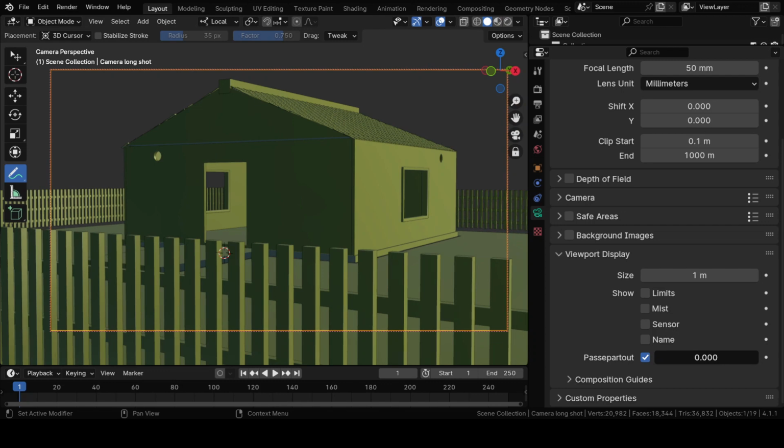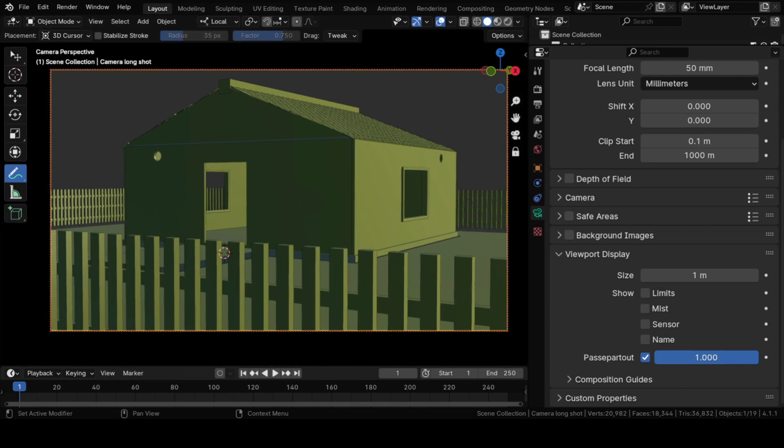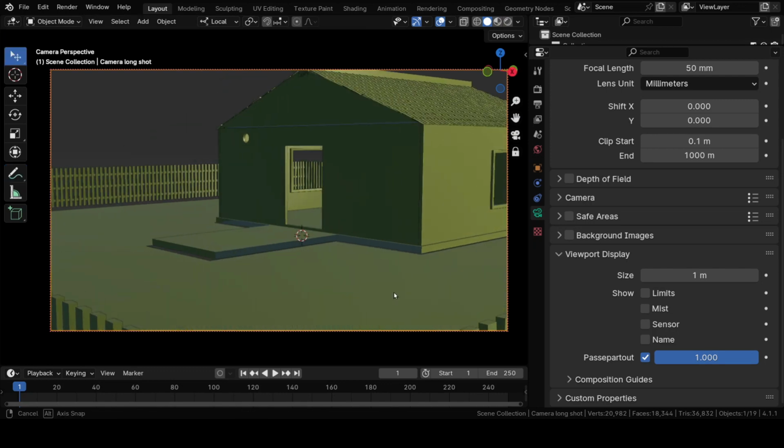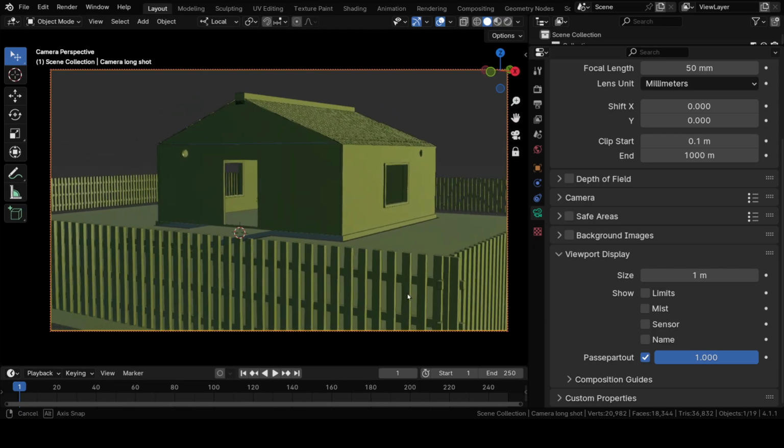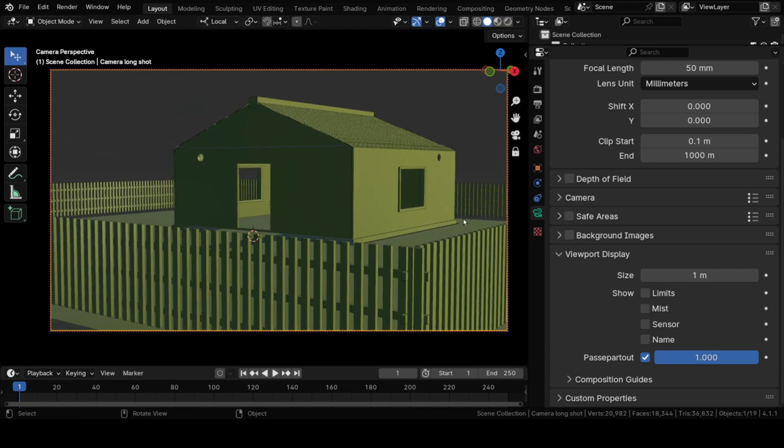See, if I make it 0, transparency, make it 1. So only what is inside the field guide we are able to see, so that we can judge easily. So what should be there, and yeah. So this is how we should set the camera. Now, okay, the camera is set.